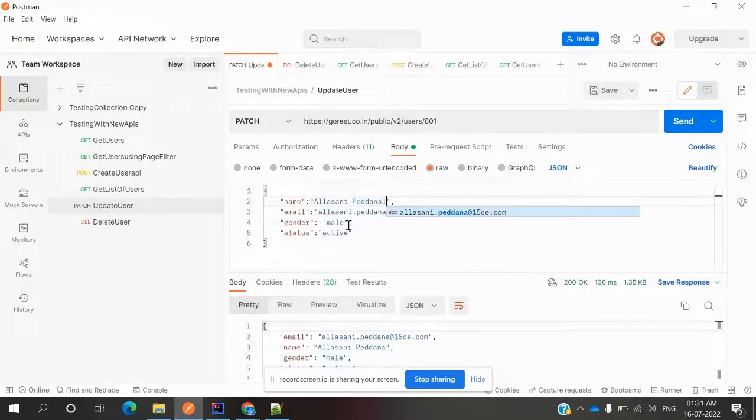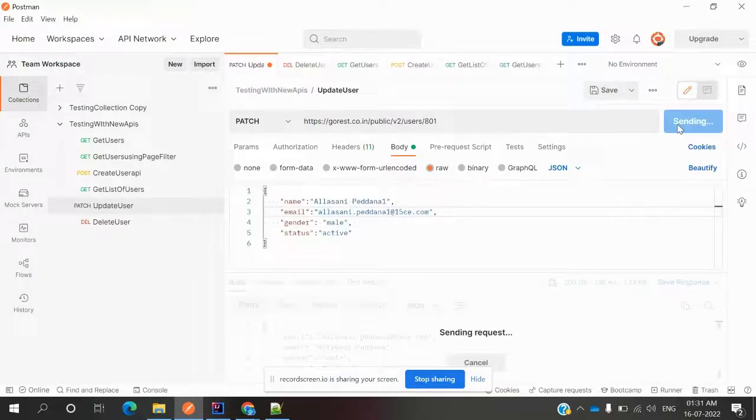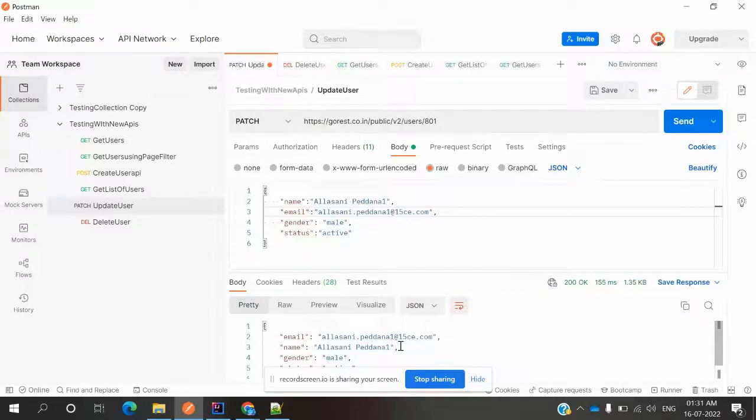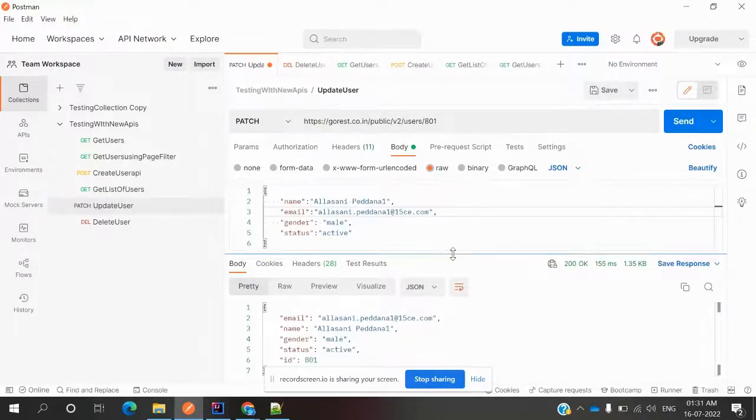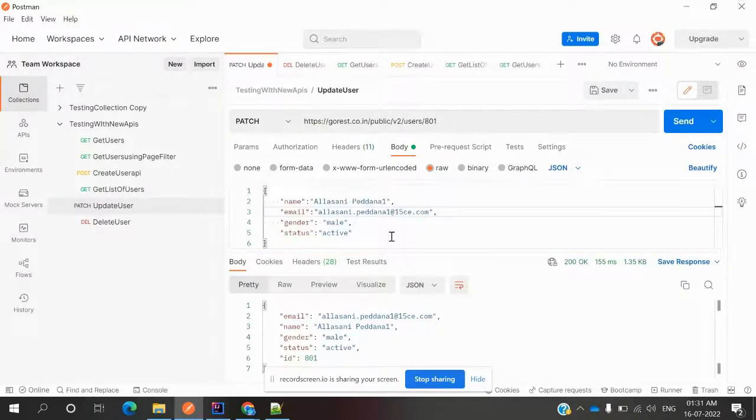If you do it for one, I'm adding one here again and updating, and it will show the same format of update down below also. And we are going to do a random value update for the name and email ID, which we did in the previous video in the post position. The same format we are going to use, and we need to implement the same JSON format.